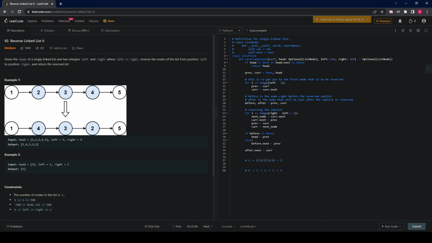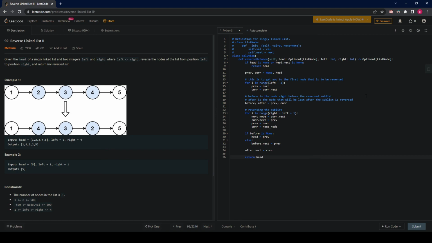And then if we only wanted to reverse from here to here, then our before would be here. So then we can do before.next is equal to previous, which is the new first node. But that's kind of irrelevant right now because we're reversing this whole 1 through 4 area. And so we reverse this, and then current will end up pointing here, right? And then after was the first node of the list that we wanted to reverse. But now that's at the end, right? So 1's here now, and that's why 1.next is equal to the new current, which is at the very end of the list, whether it's a node or not.